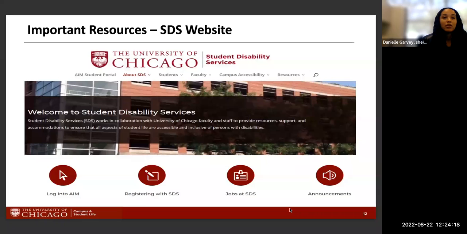Once all of those steps are completed, the SDS office will review the requests and students will receive information regarding the determination of their eligibility for an accommodation. Along with that notification, students may also receive information about how to use accommodations in their program, which is also included on our website. So we provide resources to students about how to navigate using accommodations at the college level, which may be very different from their experiences at K through 12 level.